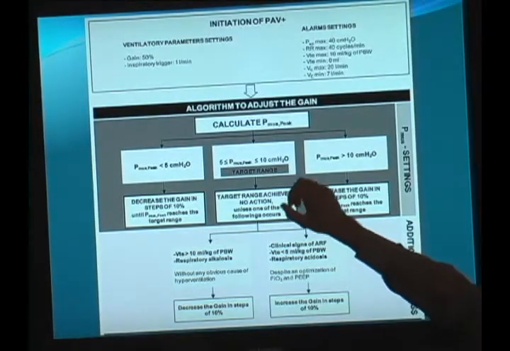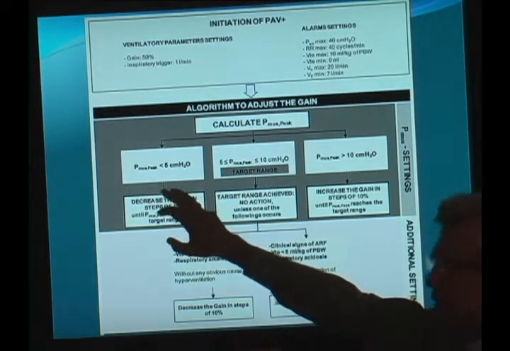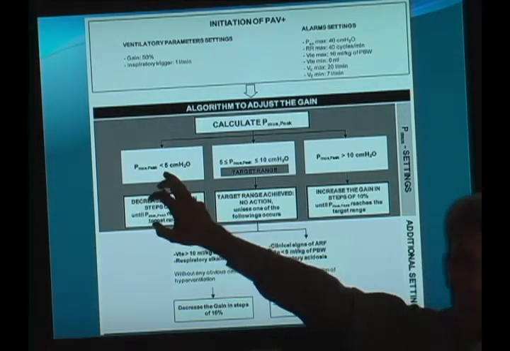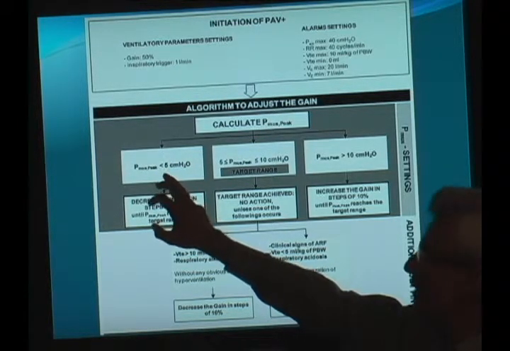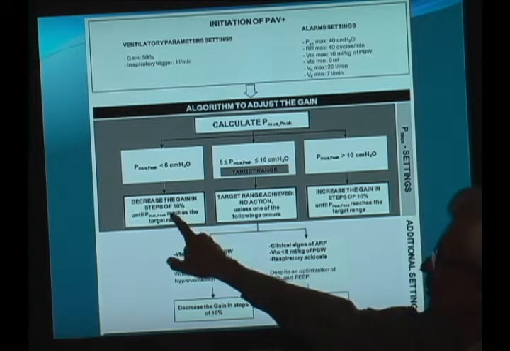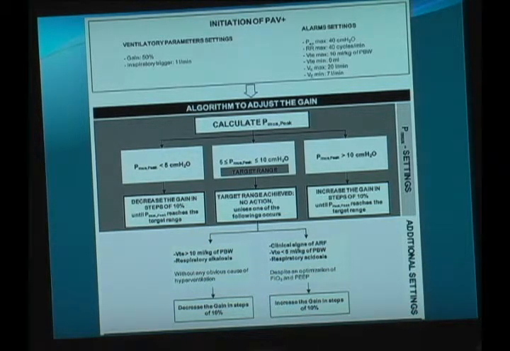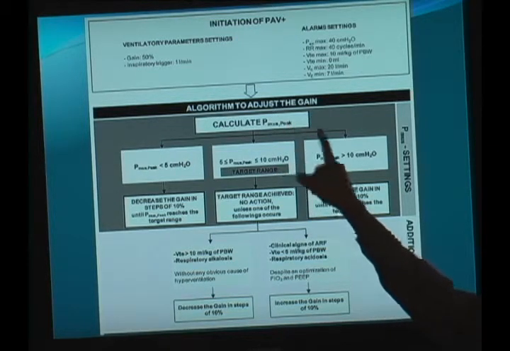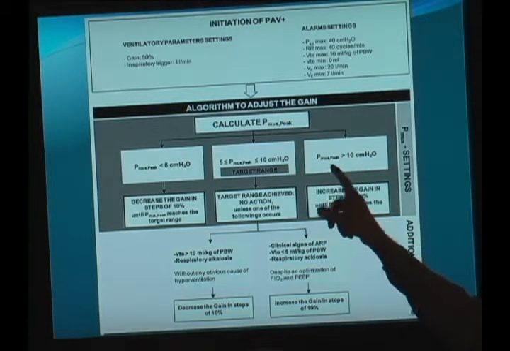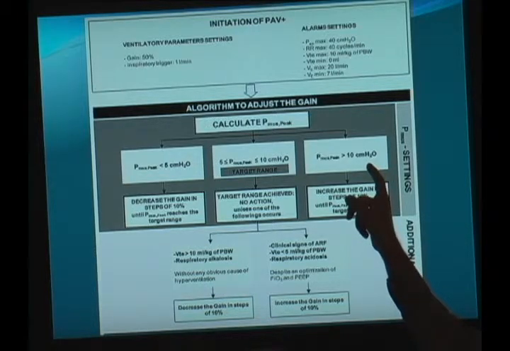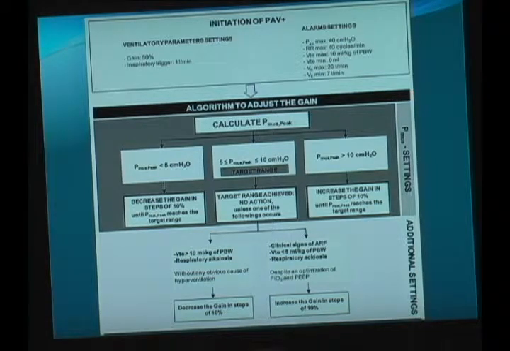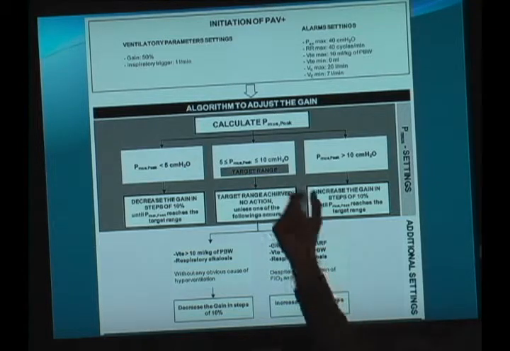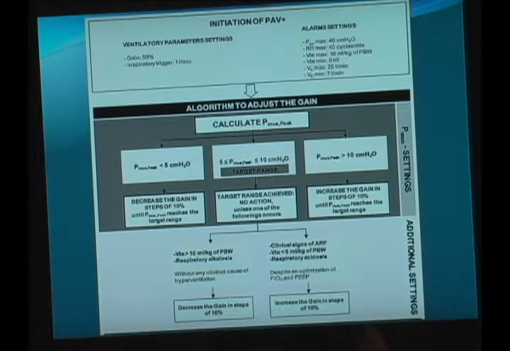So you can find if the calculated muscular pressure in that table is very low, and you don't want that because the patient will be atrophic in the long term, they suggest to decrease the gain and look at what happens. In the opposite way, if the calculated muscular pressure developed by the patient is too high and the patient will be exhausted, they suggest to increase the gain by 10% until you find the safety area.